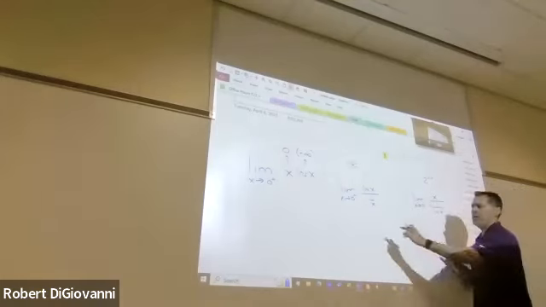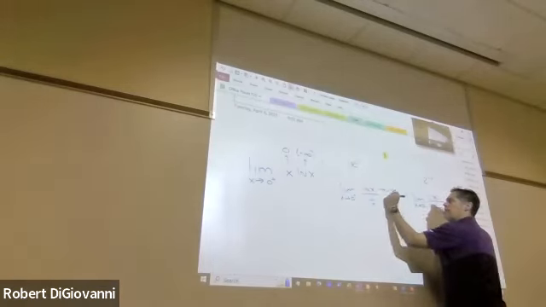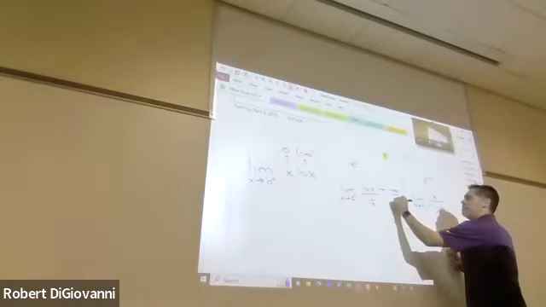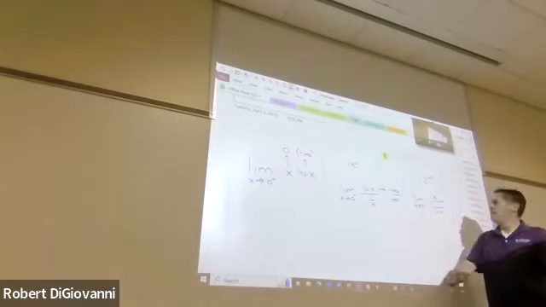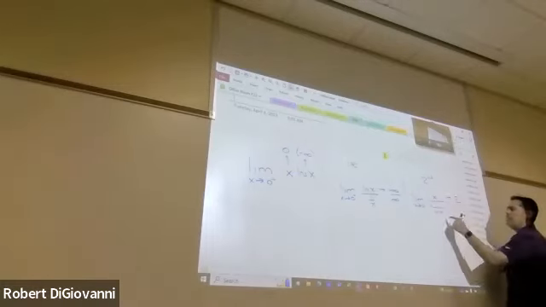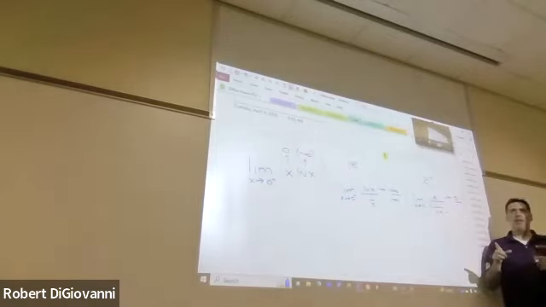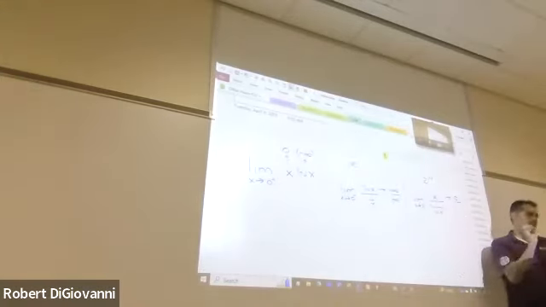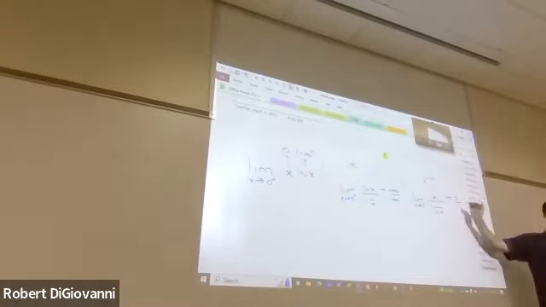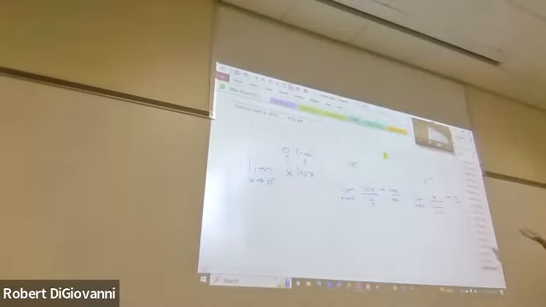Now on this one, if I let x go to 0, natural log of 0 goes to negative infinity. And then 1 over 0 gets huge, right? So this is infinity over infinity, so I can use L'Hopital here. Here, if I let x go to 0, the top goes to 0. And the bottom is 1 over natural log, and we already know that goes to negative infinity, right? So 1 divided by a huge number should be a really small number, so the bottom goes to 0. So I can use L'Hopital here as well. You see that in both cases I can use L'Hopital. Good with that? So which of these is better?